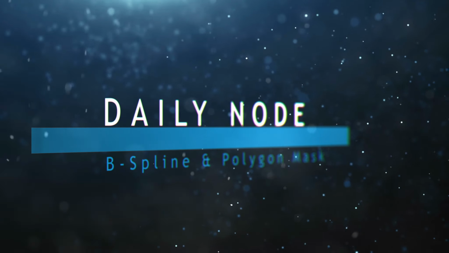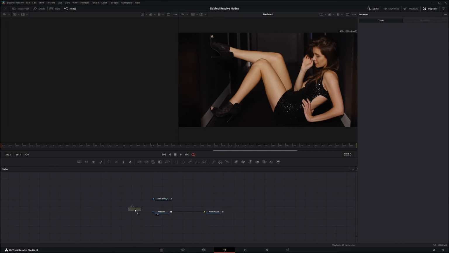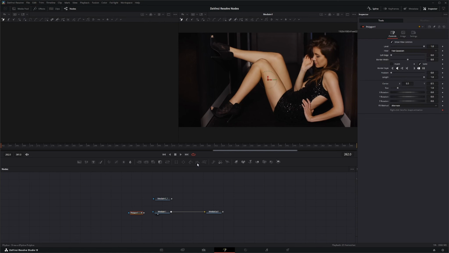So in Fusion, we're going to go up to our toolbar and bring down a Polygon and a B-Spline mask node. Alternatively, you can hit Shift Space and search for these nodes. Now these nodes are pretty much the same, so I'm going to cover them. The one main difference is a Polygon mask uses Bezier splines and the B-Spline uses B-Splines, which I'll show you. But other than that, they're pretty much the exact same node. So the operation and what they do, the animation and everything's exactly the same, other than one major difference we'll get to at the very end.